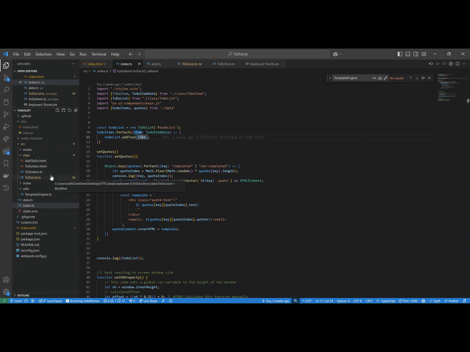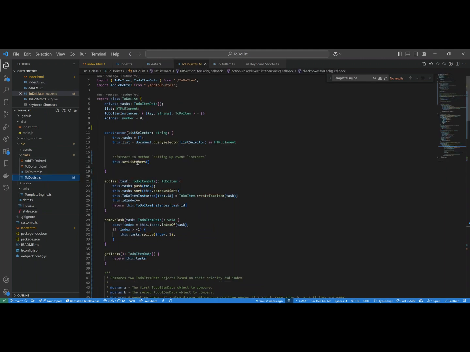So those two class files are inside a class folder right here. And here's that constructor for the to-do list. As you can see, it takes that list selector and selects it as an HTML element. And we have an array of tasks for the to-do item data. The to-do list keeps track of those tasks, but also keeps track of the instances of to-do items, which the class blueprint is in the file next door.